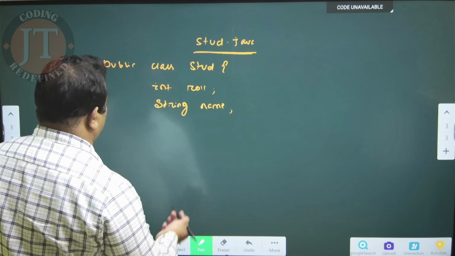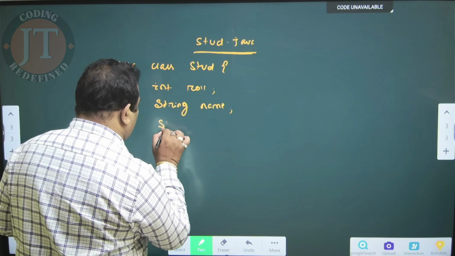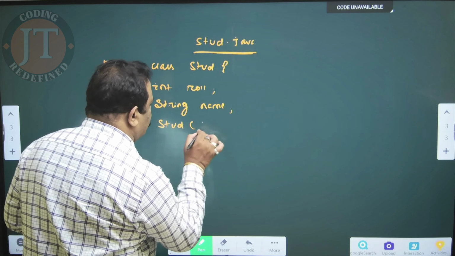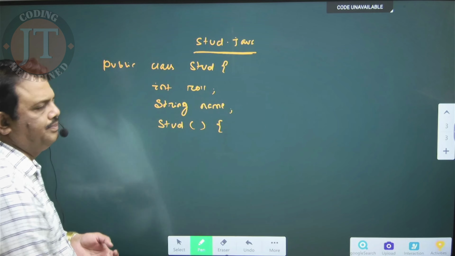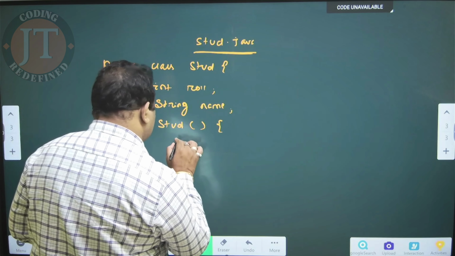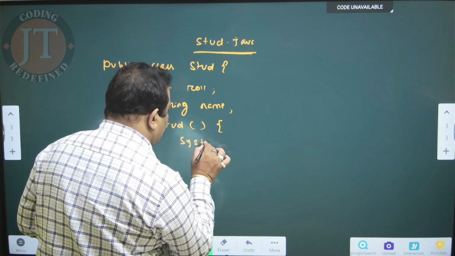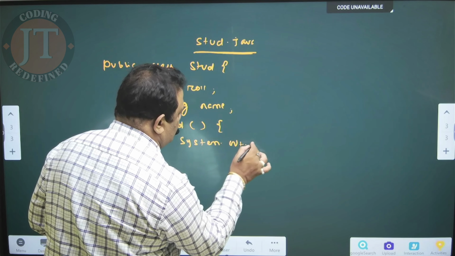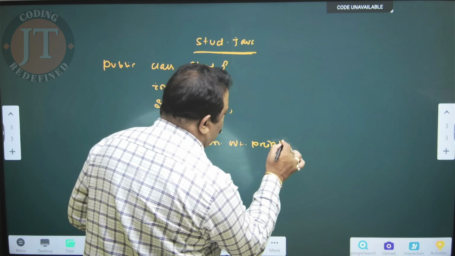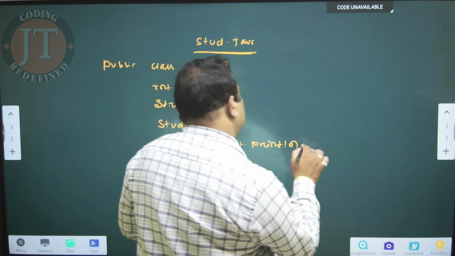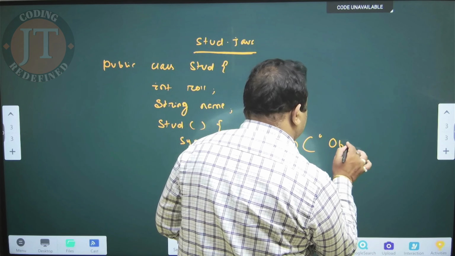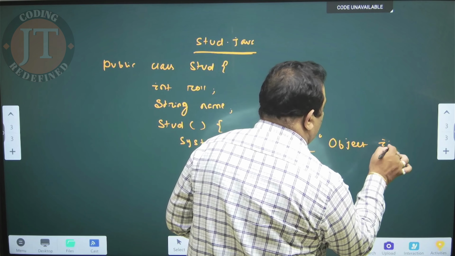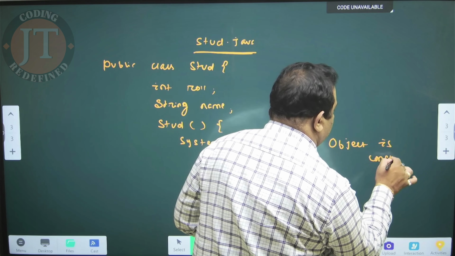You know that here Start has a non-parameterized constructor. What can I do here? I just write System.out.println. Here you see, I just pass "object is constructed".